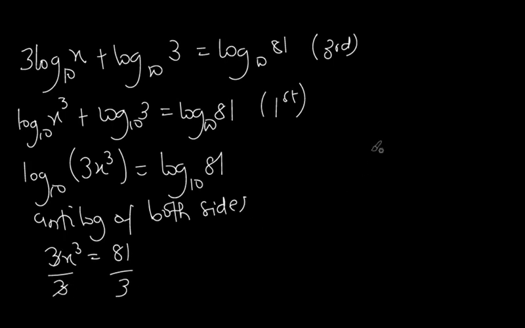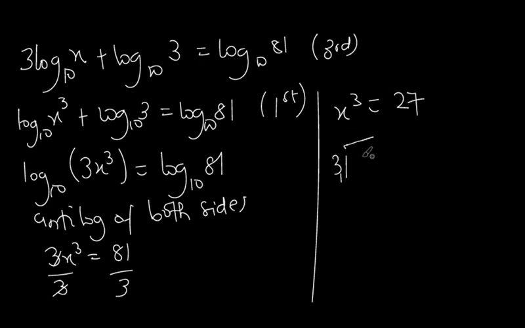So we have s cubed is equal to 81 divided by 3, which gives us 27. From here we just have to find s. So we take the cubic root of s cubed, which is equal to the cubic root of 27. So this will cancel this, and we have s is equal to the cubic root of 27, which is 3.